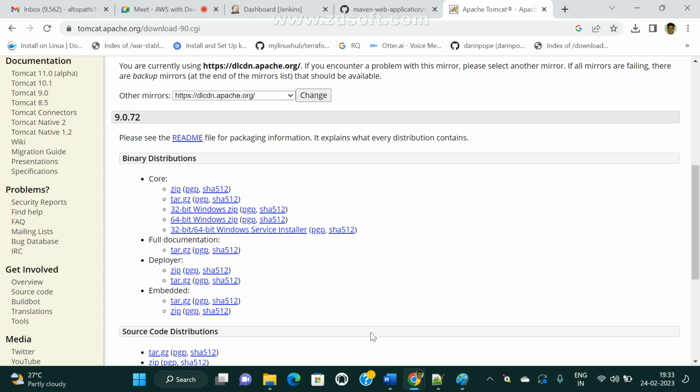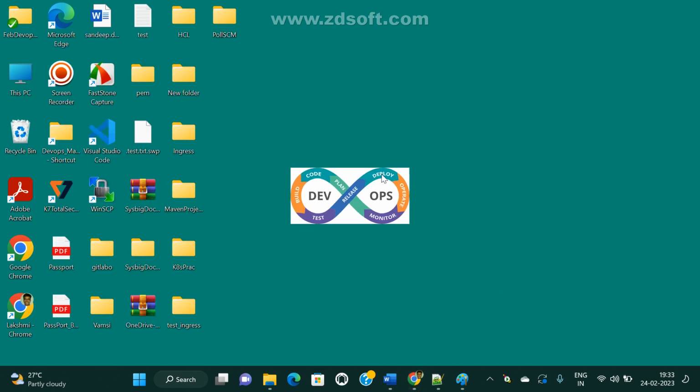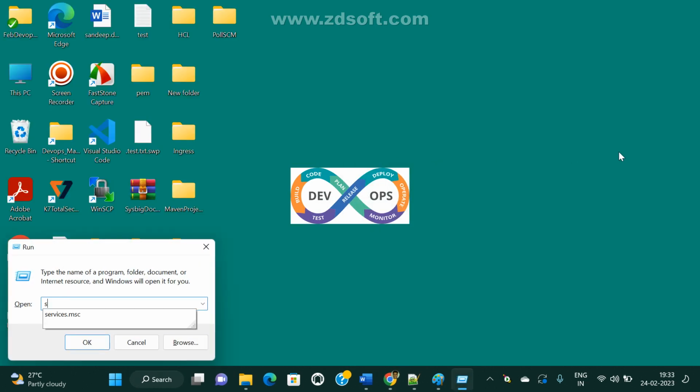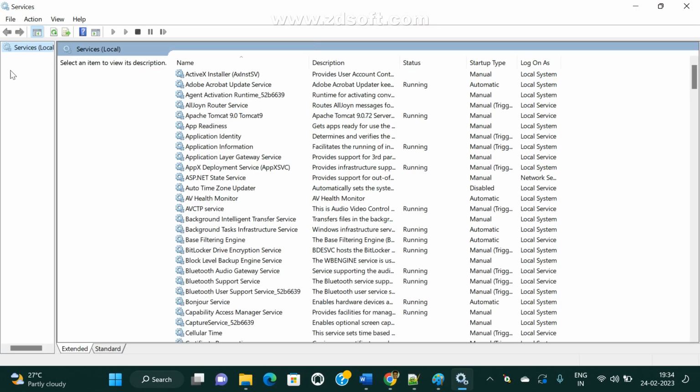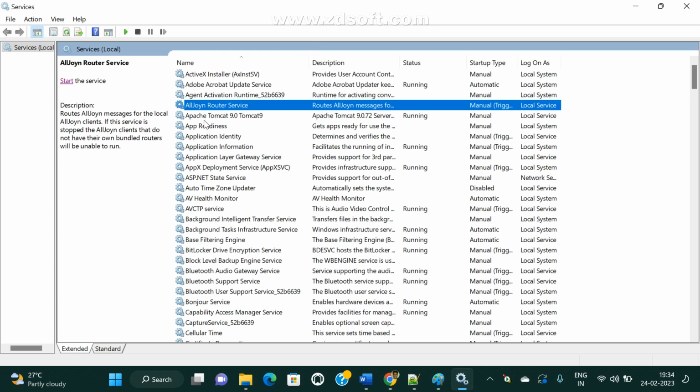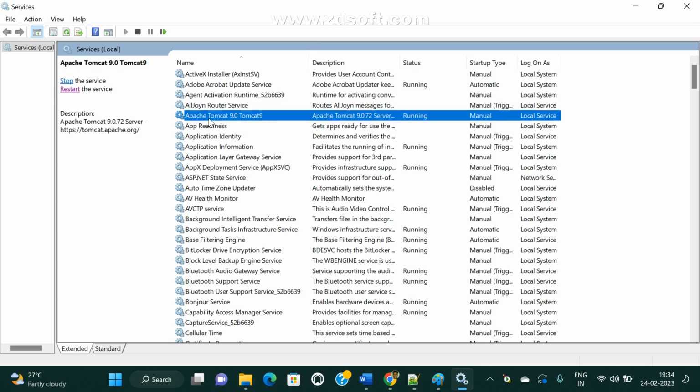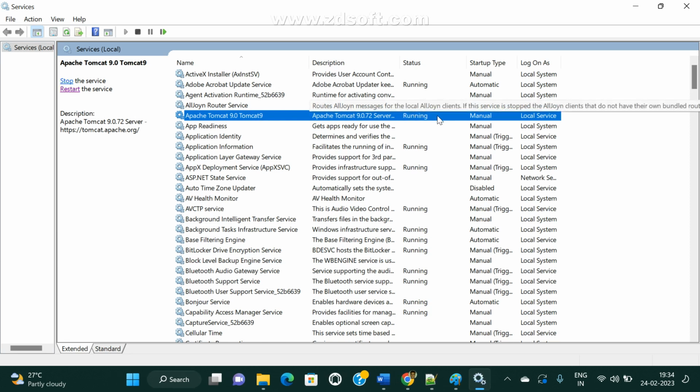Yeah, clear, sir. Okay. Now, how to check whether my Tomcat service is running or not? Same story. Go to services.msc. This is only for Windows. Go to search here: Apache Tomcat. See here, it is running. The status is running. If you want to stop it, we can stop; if you want to restart it, we can restart it. Anyway, the status is running.